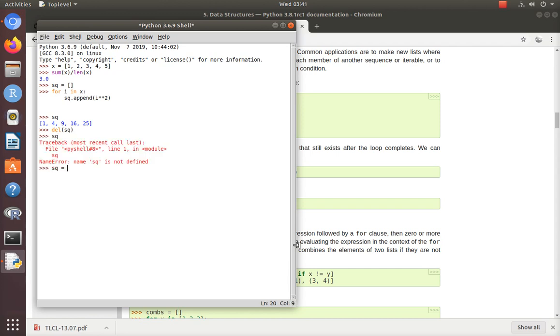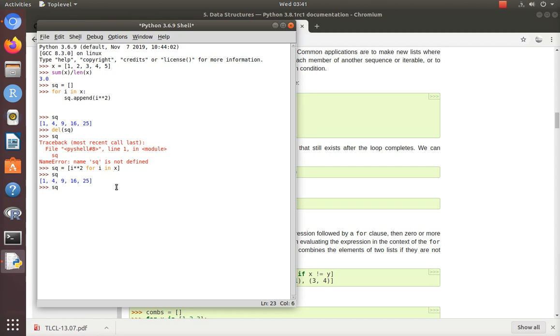Squares is going to be all these three steps we are performing in one stroke. x squared for i in x. Now I shouldn't say x here. For i, when I say i is the element in x. Now you see the same output we have achieved, just as with loops and lists.